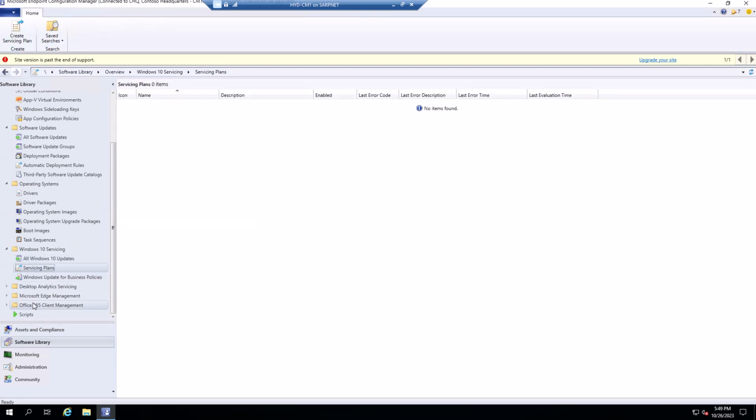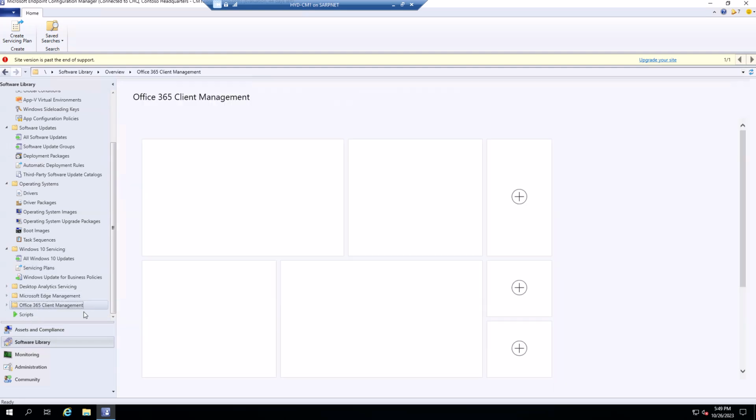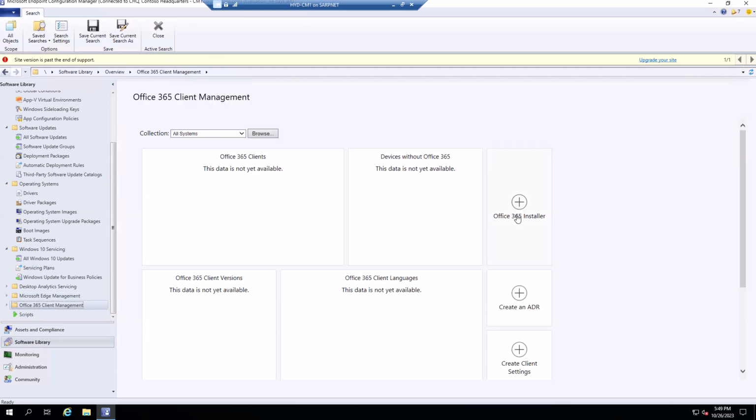We can push Microsoft Edge and 365 as well by installing and then pushing it to our client computers. So I do have videos on all this that we will go through in my upcoming ones.